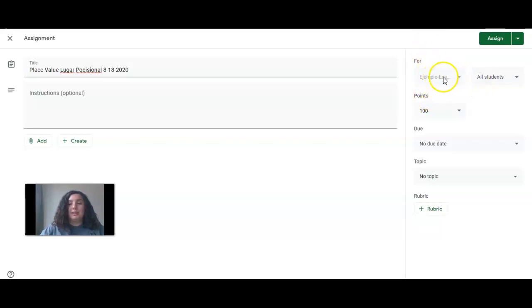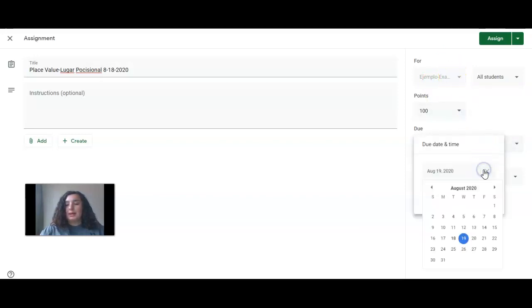Si tú enseñas más de una clase, aquí te van a salir todas las clases. Yo nada más tengo una que acabamos de hacer, pero le puedes poner aquí todas las clases que tengas si enseñas con alguien más y gustas compartir trabajos.